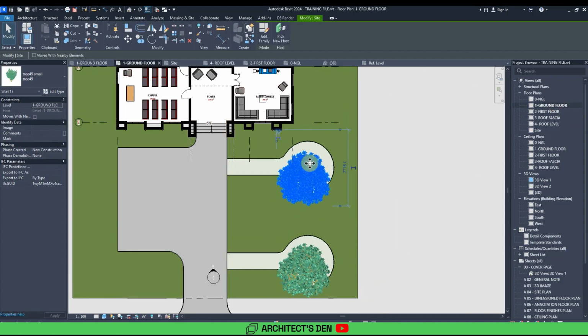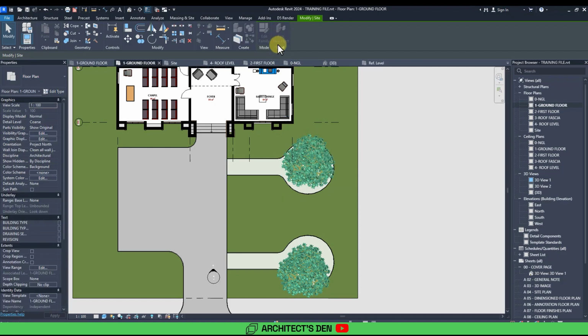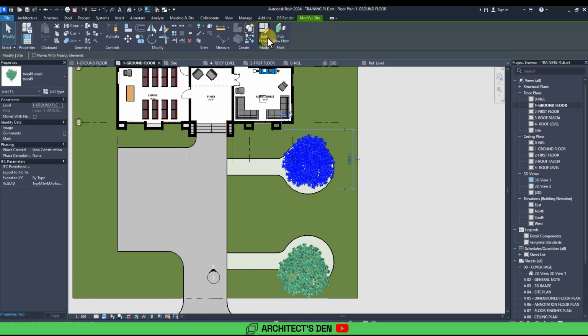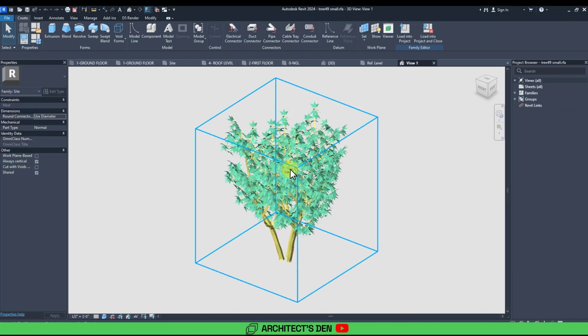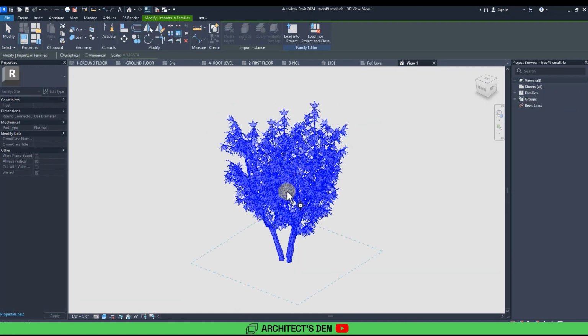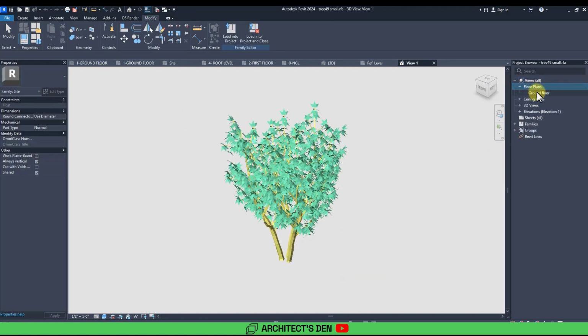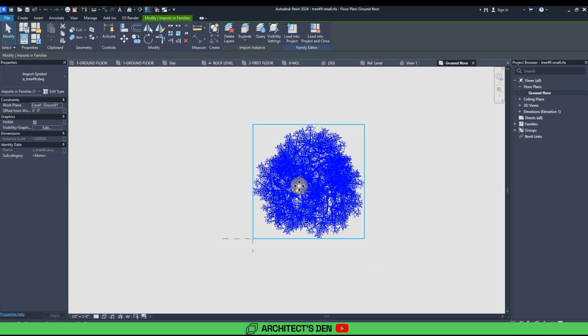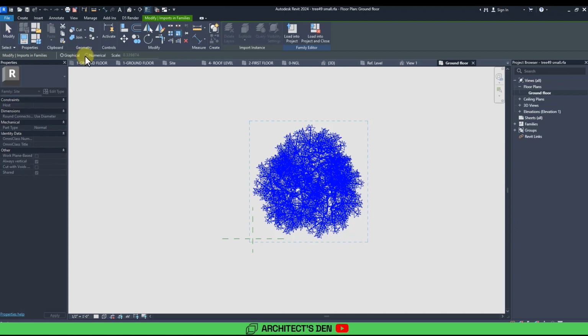So let me just show you, in case we have a big tree like this, how to scale it down. So I can select this vegetation, this particular one, click on edit family, and it's just a box. So if I select it here under scale, even if it's in floor plan, let's say go to the floor plan view so that you don't move it very far. Select this, click on rescale, this is it here.